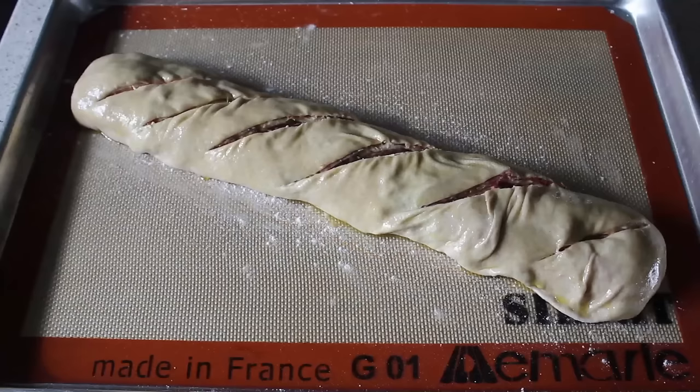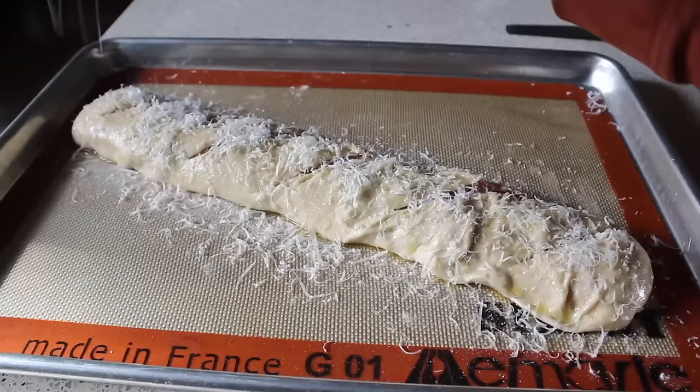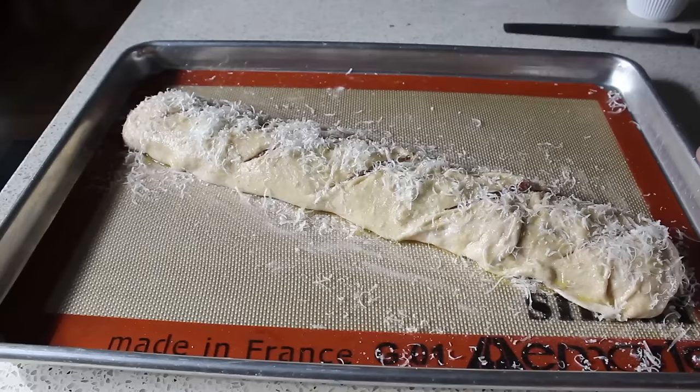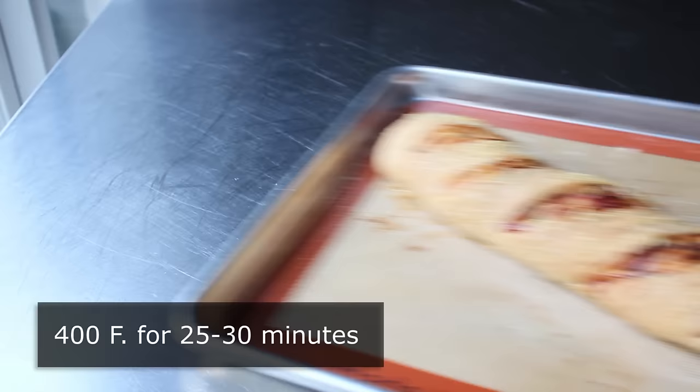And then last but not least, I decided to give it a little dusting with some more Parmesan, which may have been overkill, but I will take overkill over underkill any day. And ideally, we want most of that cheese on the loaf. So let's clean up that pan a little bit and sprinkle that back over. And then once that's set, we'll go ahead and transfer that into the center of a 400-degree oven for about 25 to 30 minutes or until it's nicely brown and looks like this.